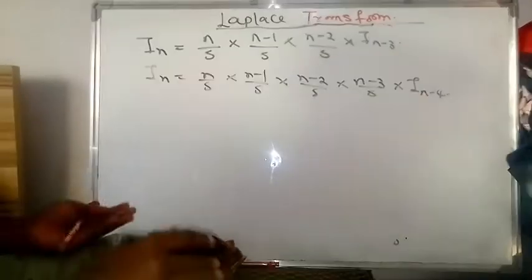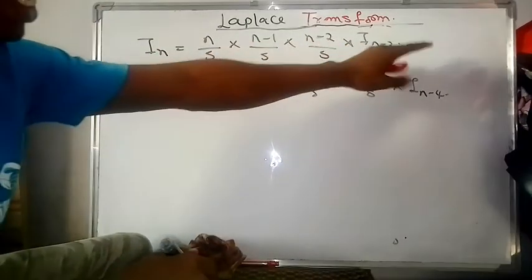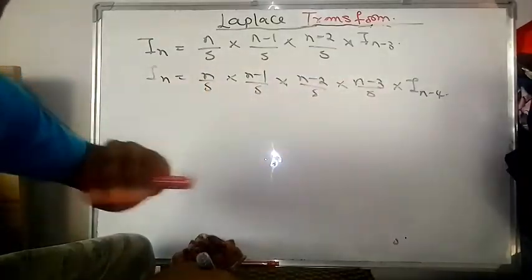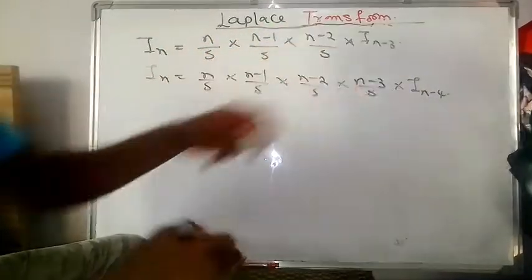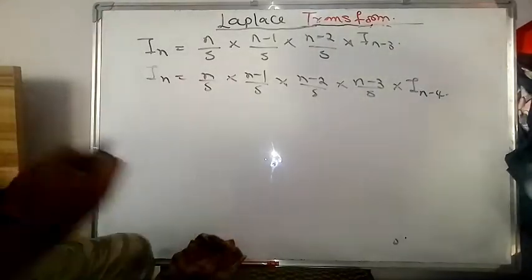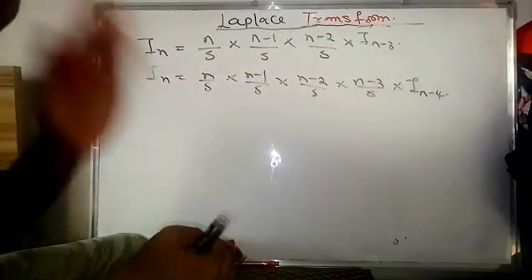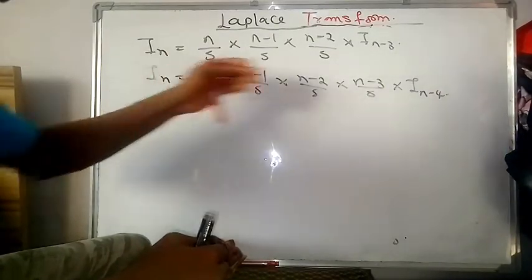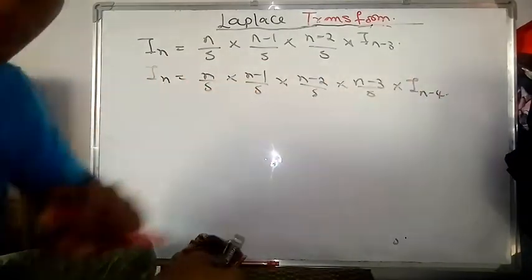You see that there is a pattern. For every n equal to 3, n equal to 2, you eventually get the numbers going down towards 0. So if you can remember our factorial sign, factorials, all numbers move down towards 0, right? So if I say let n be equal to a certain number, it will move down to 0, then we'll be having I subscript 0 here.